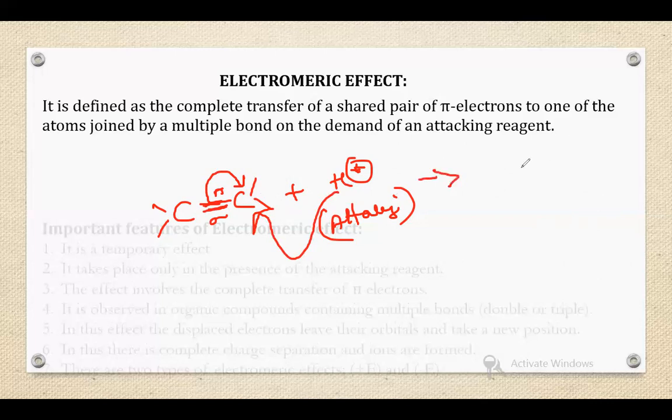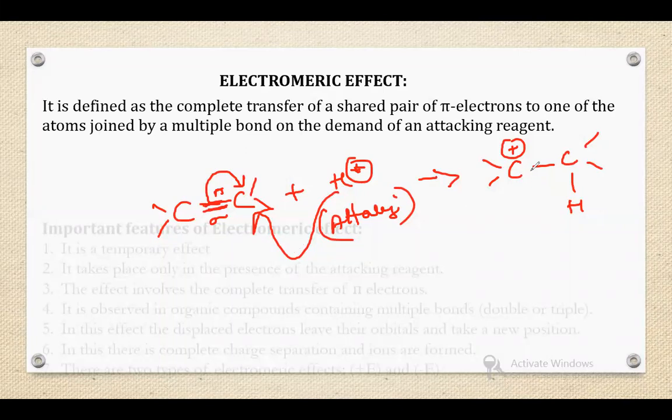Then when it attacks this carbon, what will happen? This carbon, with two hydrogens and one bond less, has a positive charge, and it forms the usual bonds with two hydrogens, and along with that, this is the attacking hydrogen. Okay, here is the hydrogen. I'll erase this hydrogen so you don't get confused with these two hydrogens. This is the attacking hydrogen. This hydrogen attacks on this.